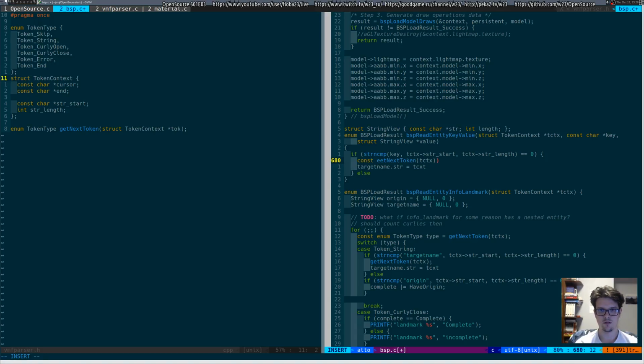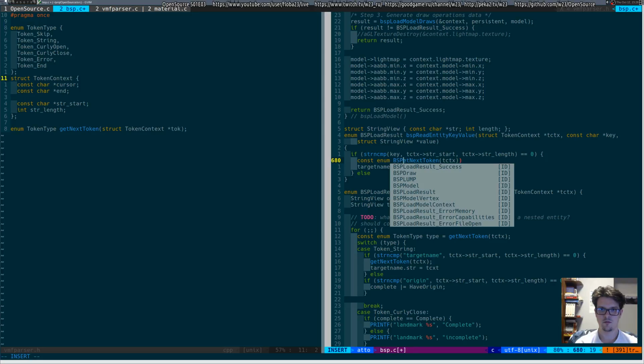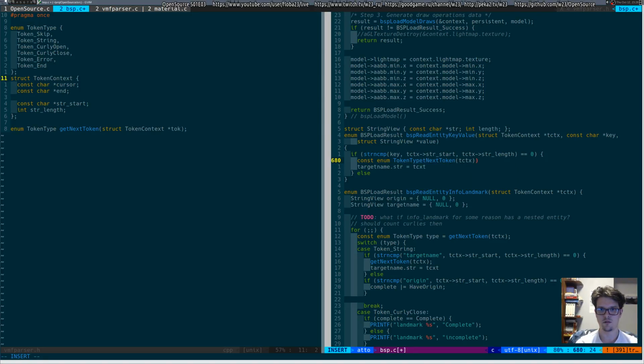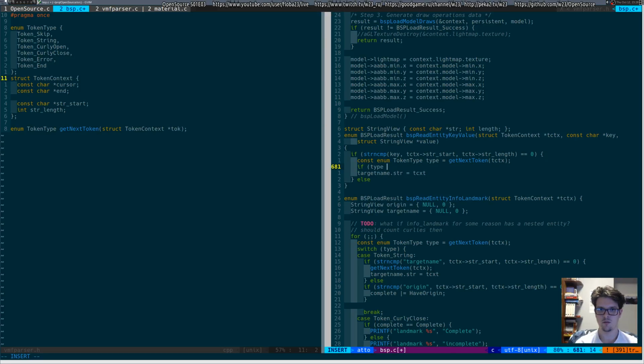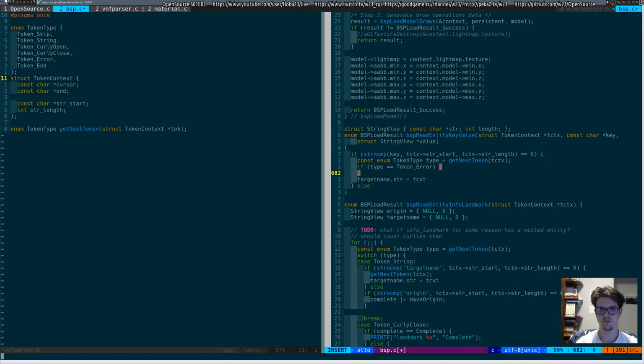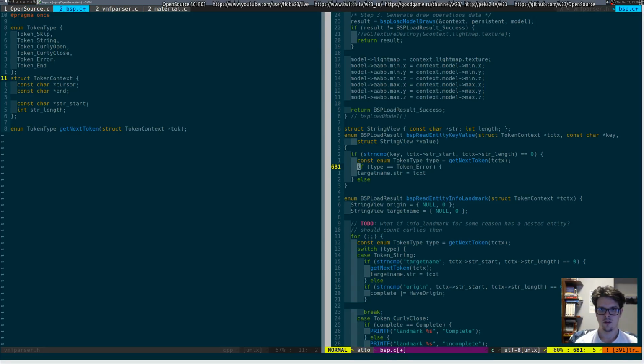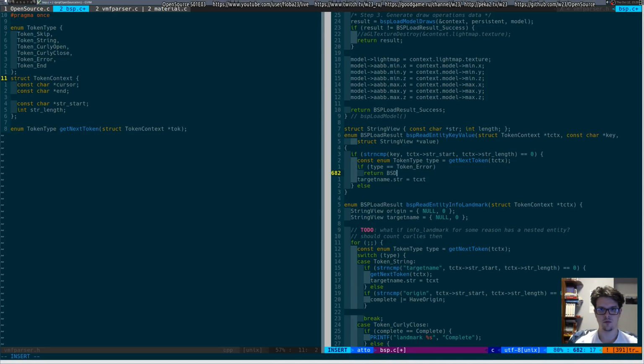Still const int type is token type, get next token, if type equals token error, then basically I should return BSP load result file format.